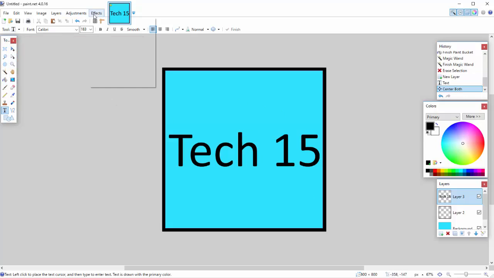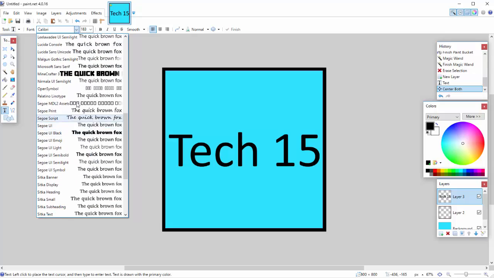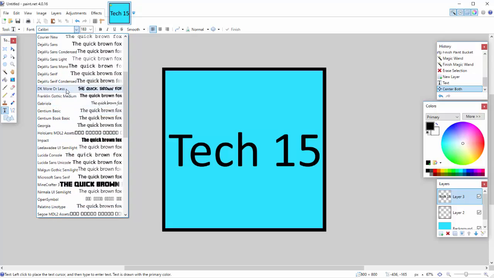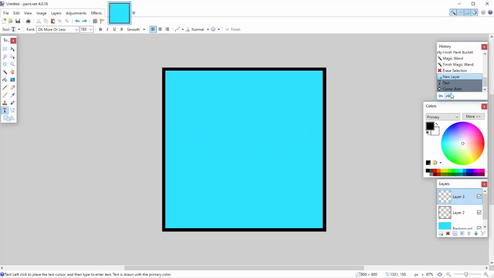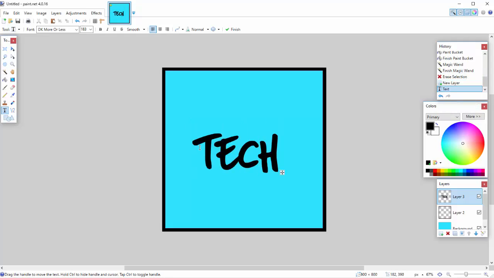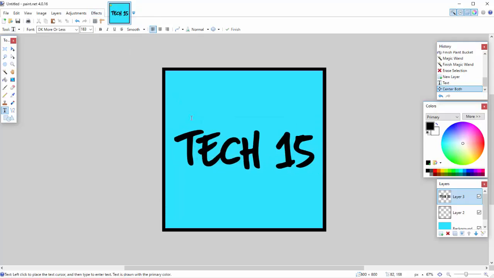So I'm going to add a drop shadow to the text. Let's select our font first, actually. Let's do DK more or less. This is a downloaded font, so, oh boy, why is this not adding? Here we go. We gotta redo our text here. My fault. There we go, Tech15. That looks nice, I like that. Alright, so now we can repeat the center both. Yeah, that looks good. Let's select a color, except I deselected it already.